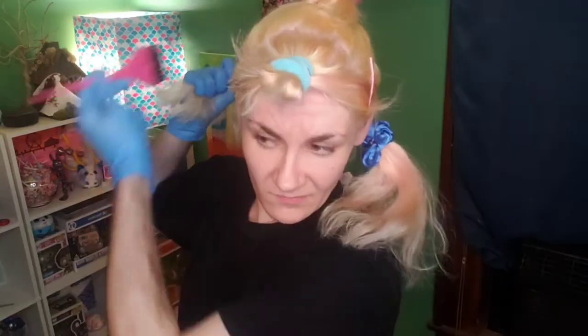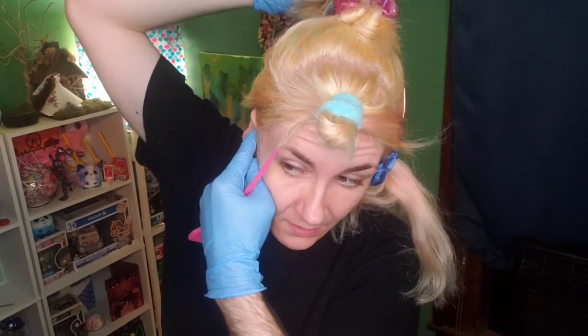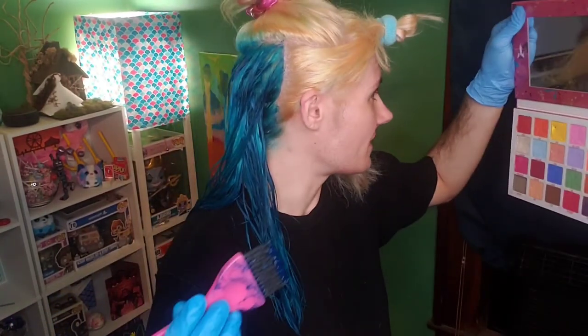Let's go. I just want everybody to know it is extraordinarily difficult for me to see back here. I may overlap onto something that I wanted to be yellow. I'm afraid. I'm also afraid of missing a spot trying not to overlap somewhere, too. At this point, I think I got it pretty well over here. Maybe too much, I can't see. Am I looking like a tropical bird yet? Okay, I'm gonna hold this mirror up over here and try to get some of the spots.